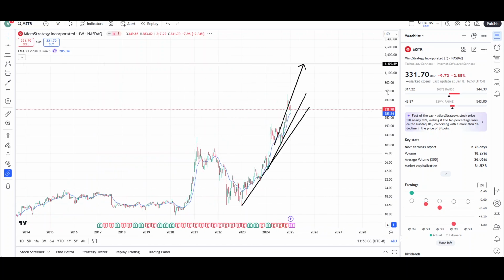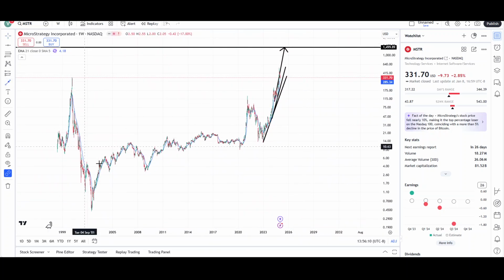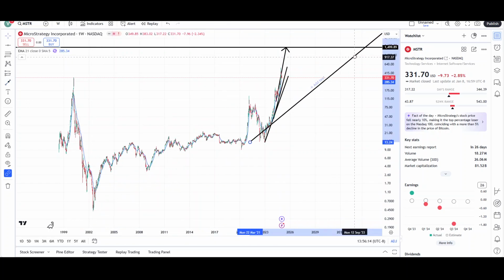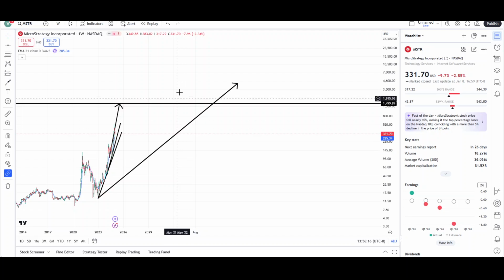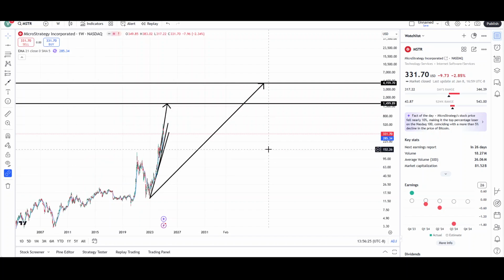And then I'm expecting another larger target of $4,000. And where did I get that target from? A measure move target of this magnitude right here. This is all one large impulse up. And then we saw, and this could be the second large impulse up at $4,000. Now, that doesn't account for stock splits. Obviously, if we have a stock split, it'll bring the target down. If we do a 10-to-1 stock split, then it'll just be a $400 target.